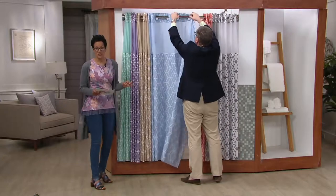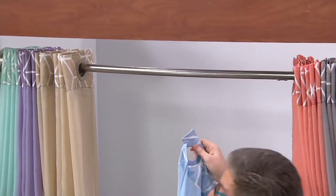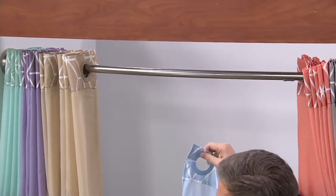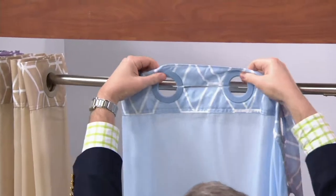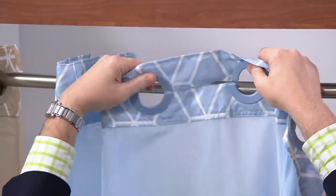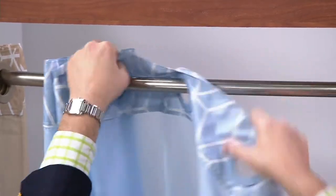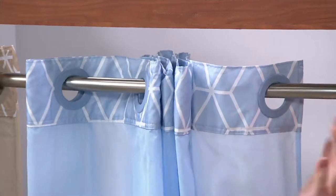It's a machine wash and tumble dry. That's the liner part, is machine wash and tumble dry. Or no, the other way. You snap your liner out, and I'll show that again. This all goes in the washing machine. So you hook it, and then to put it up, you just take two at a time. You push, slide, push, slide, push, slide, push, slide, push. You're done. I can do this in about 6 seconds.